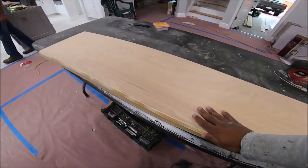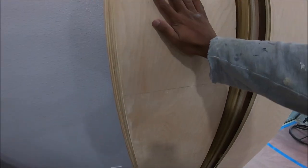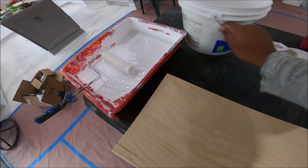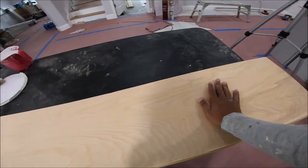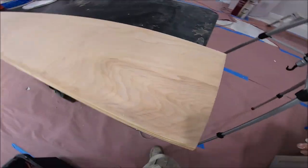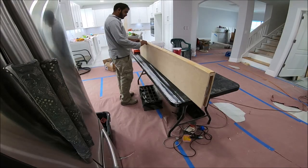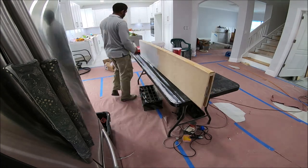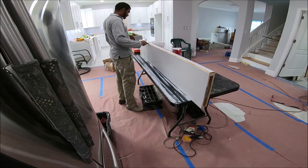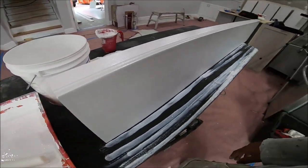Finish sanding all of them. Alright, so now I'm gonna prime them and then paint white. Alright, so I'm priming it now. Clean it up nice, and I use Kills primer over here, and I'm gonna prime it. Finish priming. Gonna let that dry and then paint it with white paint.